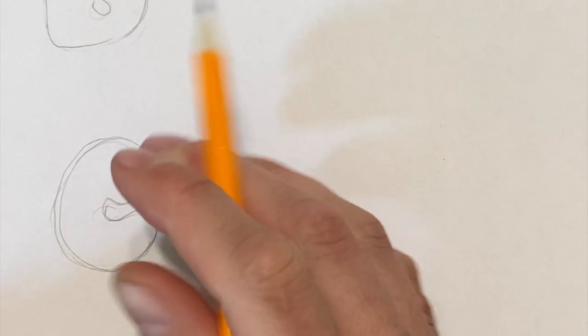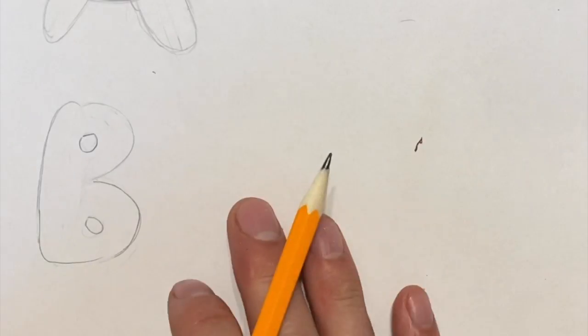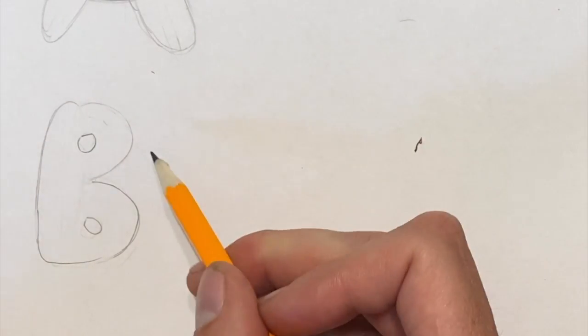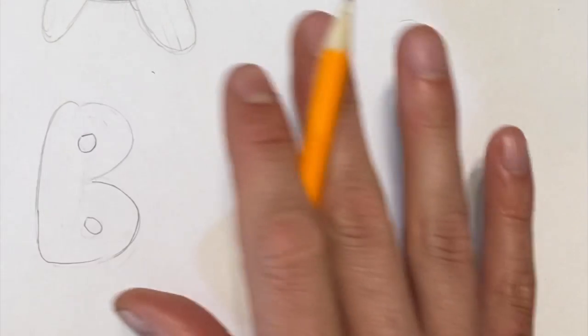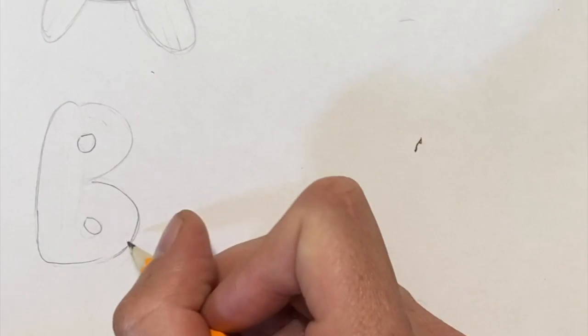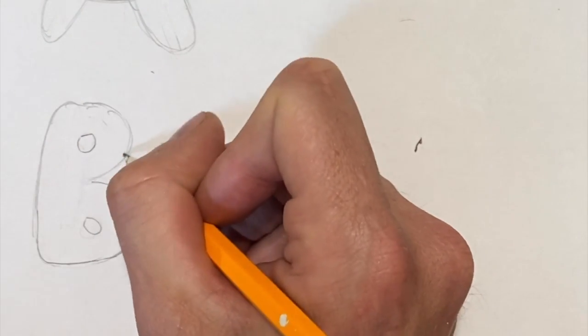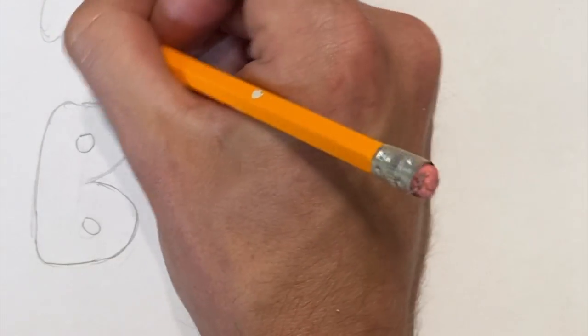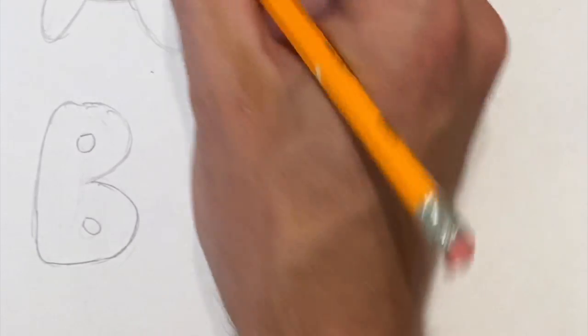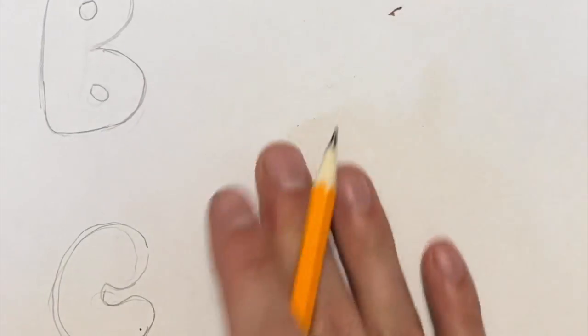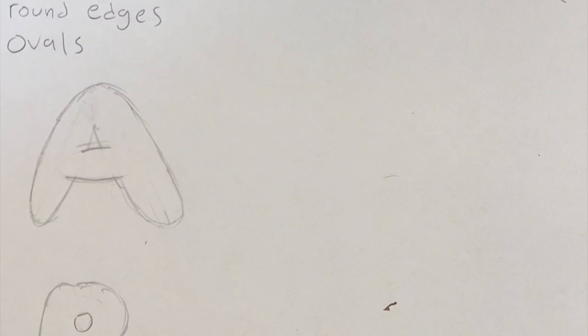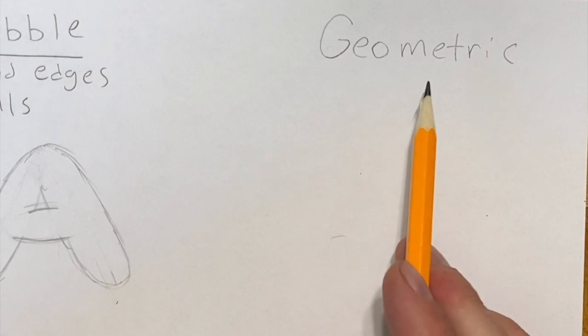And bubble style is a fairly simple style of graffiti. Tomorrow we're going to be doing some work where we do actual words together. But bubble style is pretty cool on its own right there. So why don't you practice some other letters when you get a chance too? But those would be great little examples right there. And part 2 is going to show geometric letters.